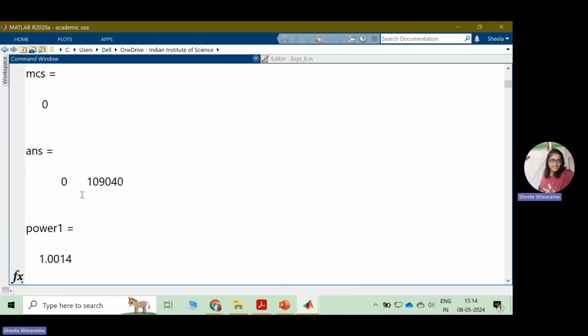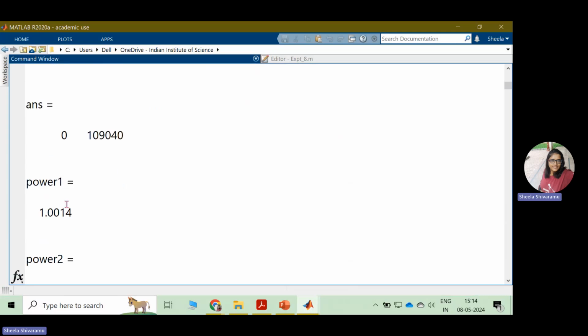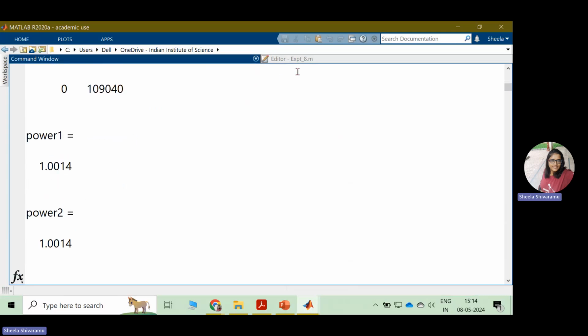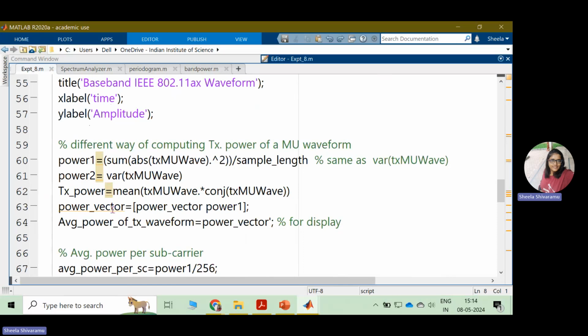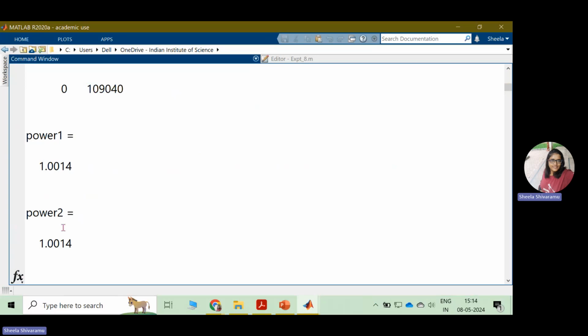For MCS 0, there is the number of samples. Power 1 is computed using the direct formula for the TX waveform in the time domain. Power 2 is computed using the variance. Power 1 is using the TXMU wave, power 2 is using variance, and TX power is again using the TXMU wave, but using its conjugate. So power 1, power 2, and TX power have to be the same.